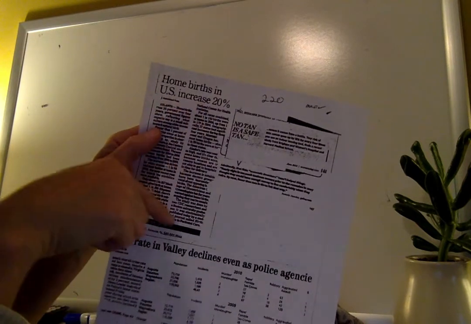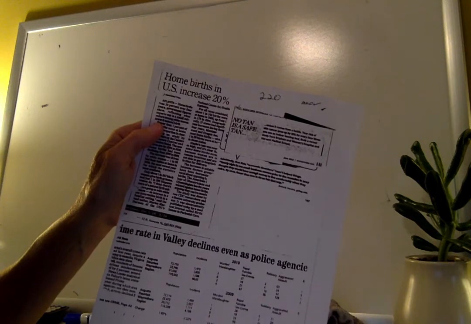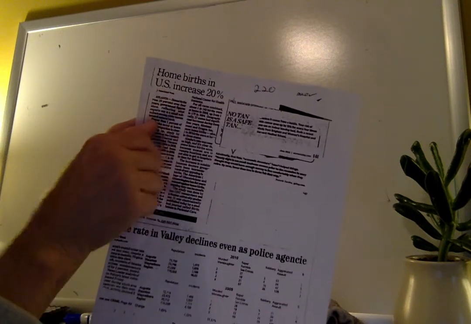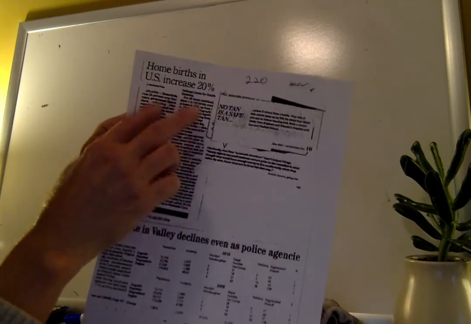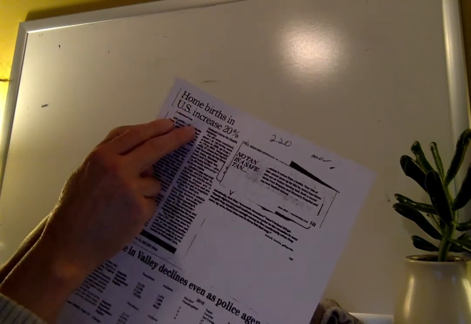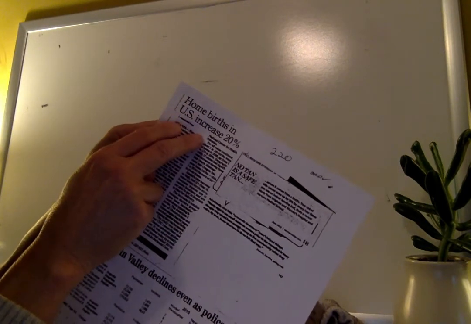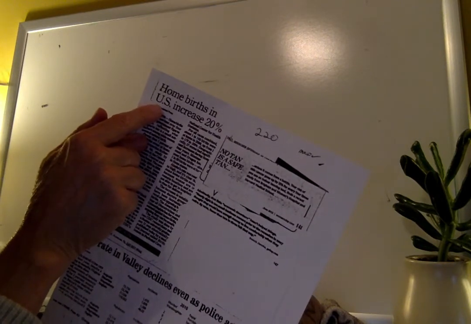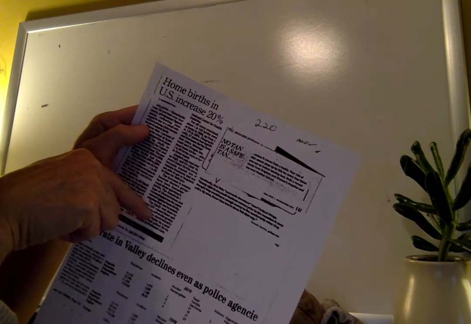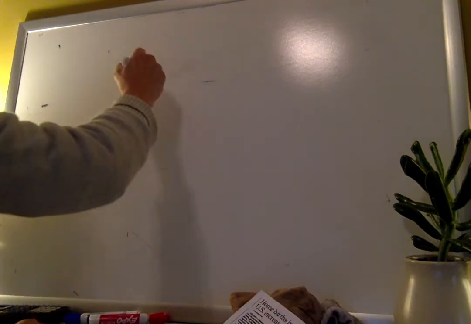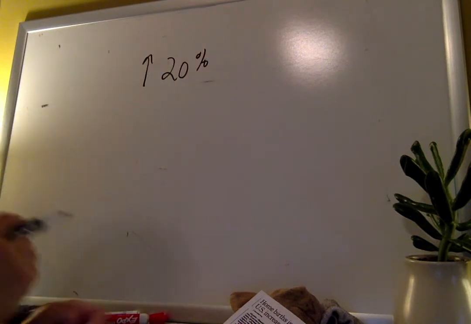Here's the problem. First of all, this article was done well. It gave an awful lot of fractions and awkward numbers. So here's my fear, that the general public is never going to be able to read through this entire article. And then within a week, they're going to just say to their friend, I was reading something about home births in the newspaper the other day. I think it said that 20% of moms have their babies at home. That's not what that said at all anyway. But if you get overwhelmed in numbers when you're reading an article, you're going to completely change what the article was about. Where do they even get their increase 20%? It's not a lie. It's just misleading.